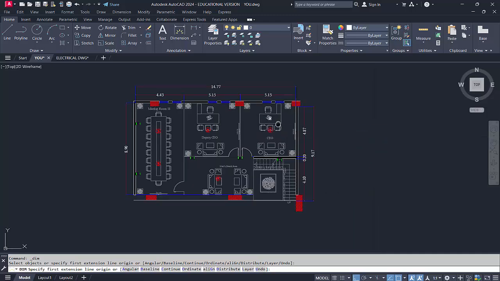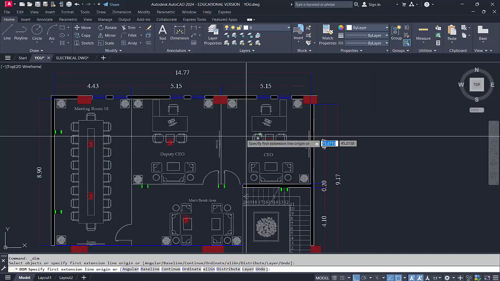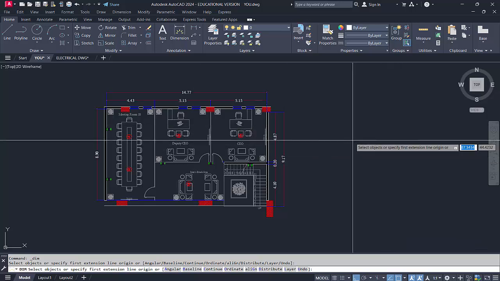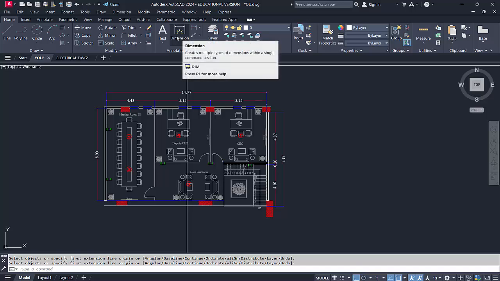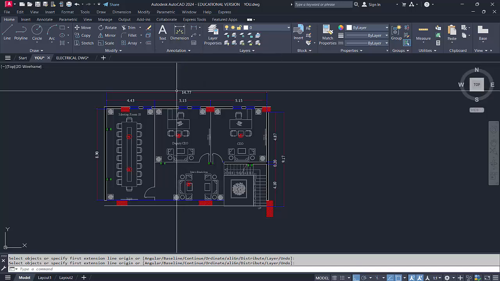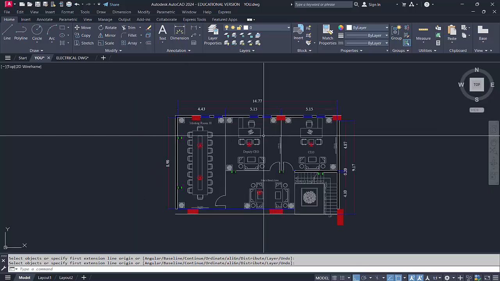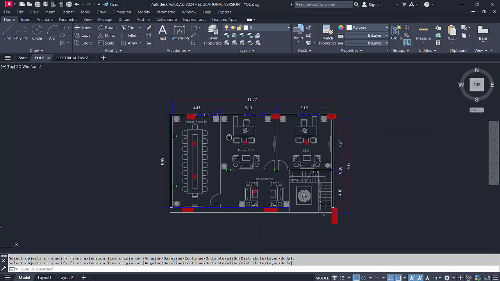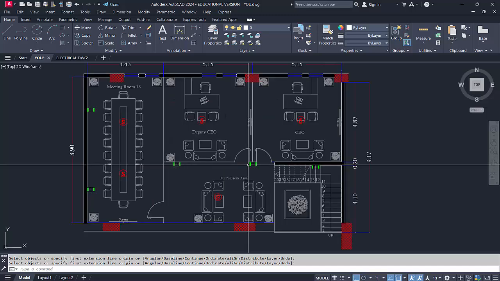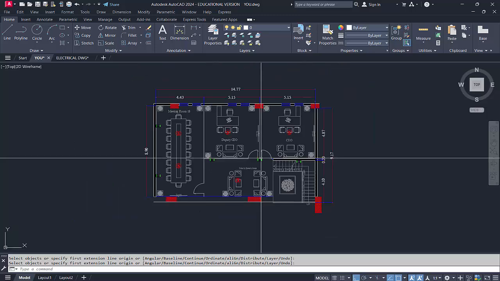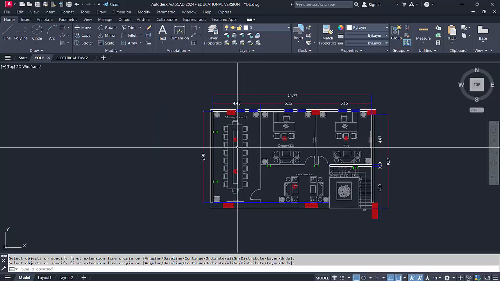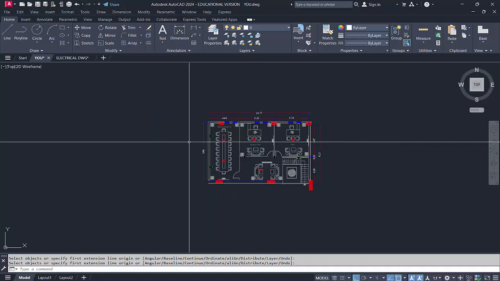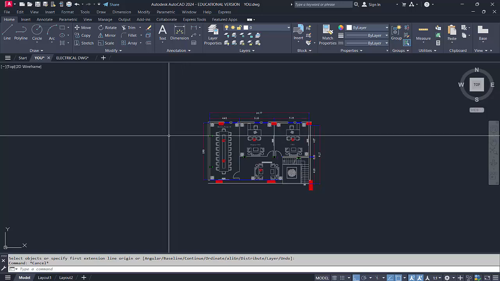Next I have the multiple dimension command. This command automatically generates dimensions for whichever object you select, for example baseline, continue line, radius, or circle. When you select an object, it automatically generates the dimension.